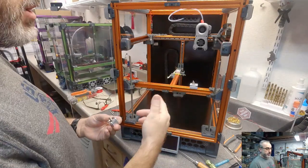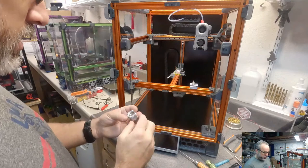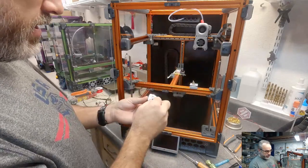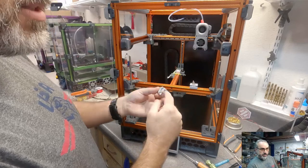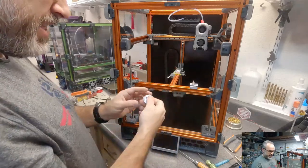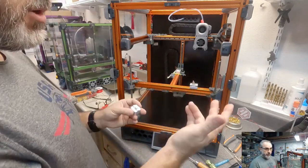So this is an early production kit, so the hardware I'm going to use is going to be different from if you bought one right now. Based on my feedback, he's commonized the fastener on all three. I had to pick different lengths to fit correctly in each spot. That's all corrected. You have the same fastener. And then I think he includes M4 hardware and the T-nuts you need in the production kits.